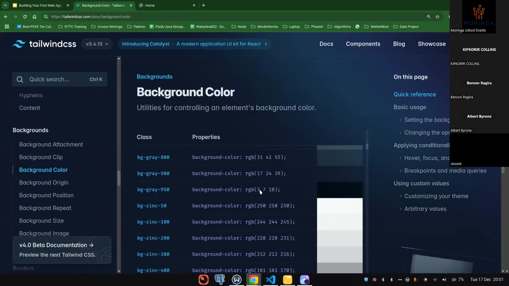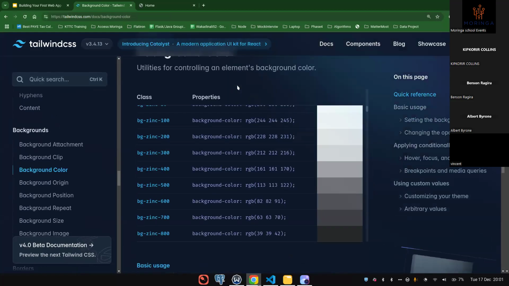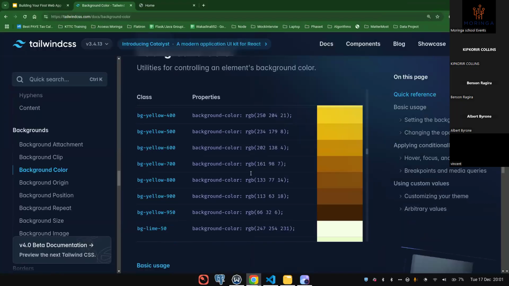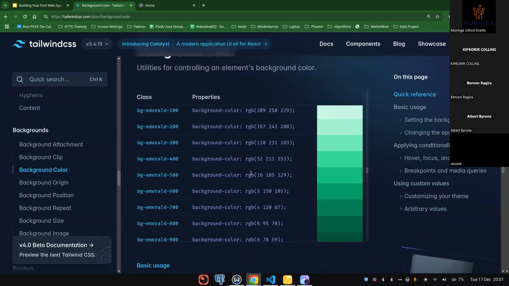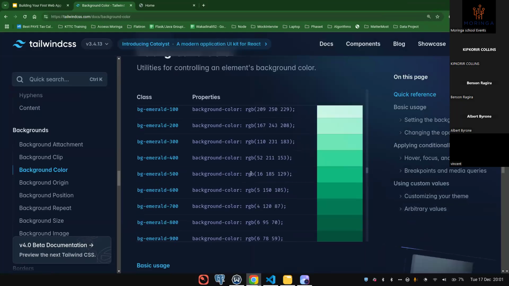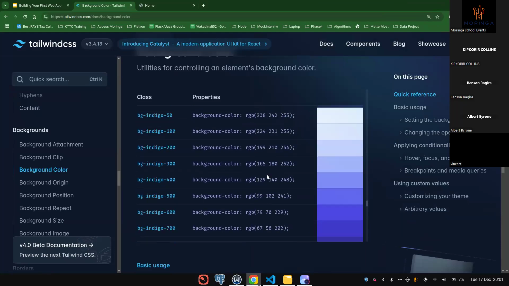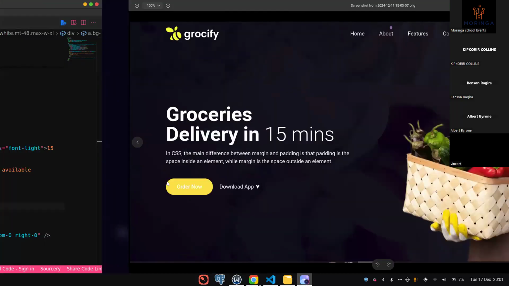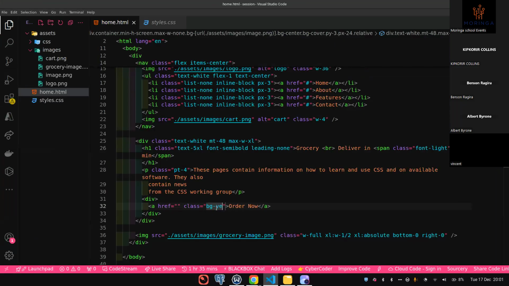So for example, we can check on that particular color here. The color I think is yellow, just confirm. So let's just give it a background, BG yellow. Then we are going to provide a shade of yellow.